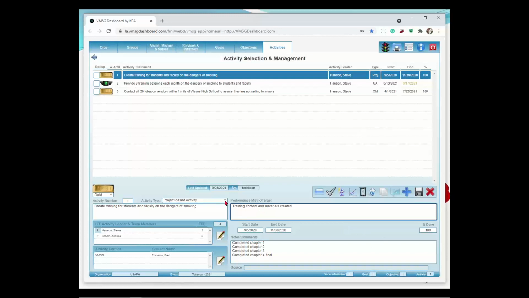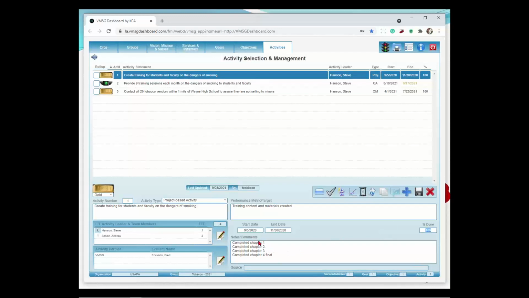The project-based activity, you can see there are 3 types. We'll talk about all 3 in a second. Project-based is the most common and the simplest activity. Project-based activity is measured by a percent complete. Just as an FYI, there are some new features being added. We've seen a lot of times where this activity is merely a yes or a no. So instead of a percent done, you're going to be able to just check a little box that says yes or no that you've completed that, and it'll mark it as 100% for you. It's a simpler interface for the people who are working on it. But typically it's 0 to 100%.